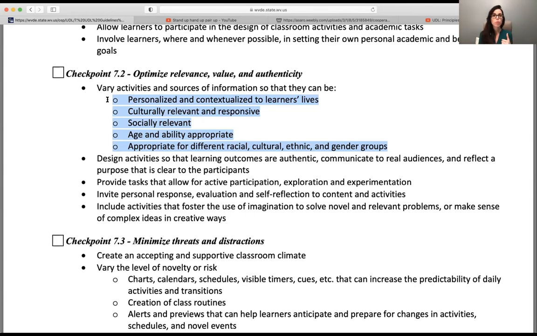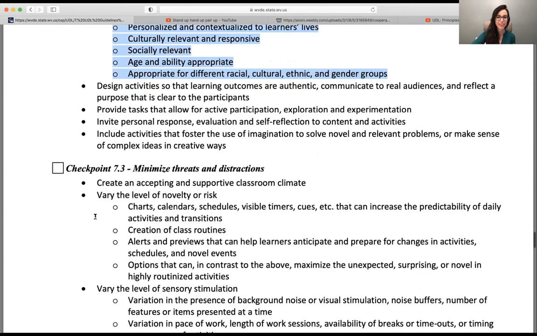So if you had a word problem on your math worksheet, Jimmy went to the store and he bought 5 apples and 6 oranges, and he has this much money, and this is how much change he's going to get back. You could use the students' names in that example, but if I'm going to be really dramatic again real quick, if you're talking about something they're not supposed to do, the student stole a candy bar or did something wrong, and now he has to go back and pay the store manager back, don't use one of your students' names for that, okay? That's a very extreme example, but I think you get the point.